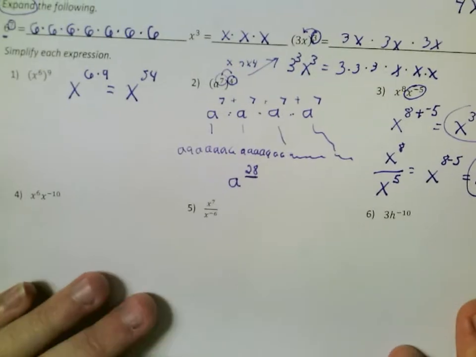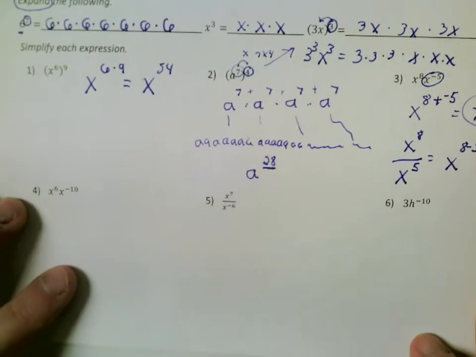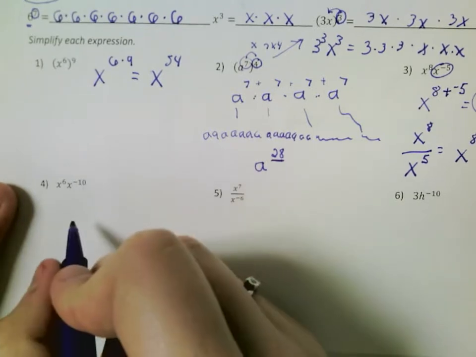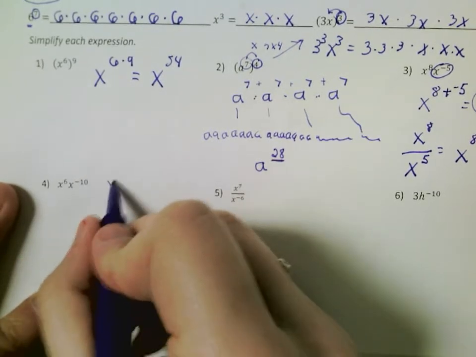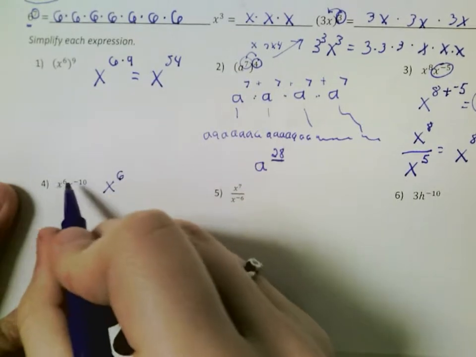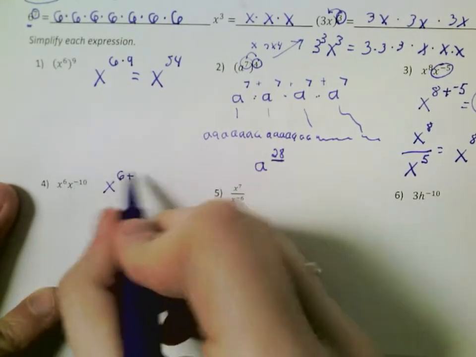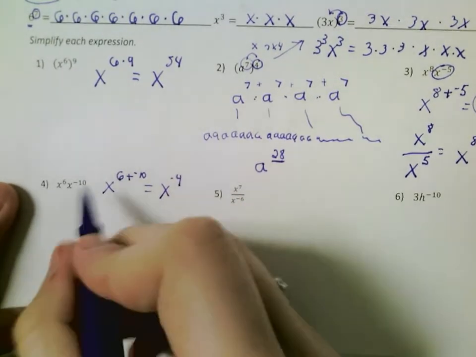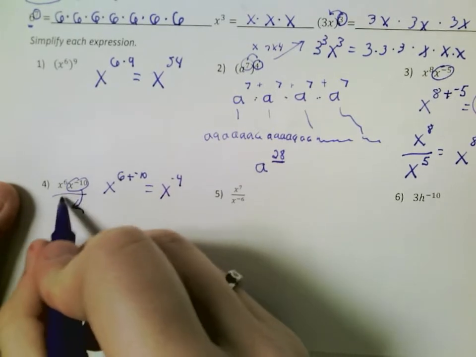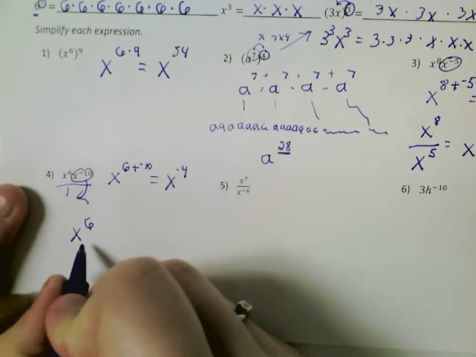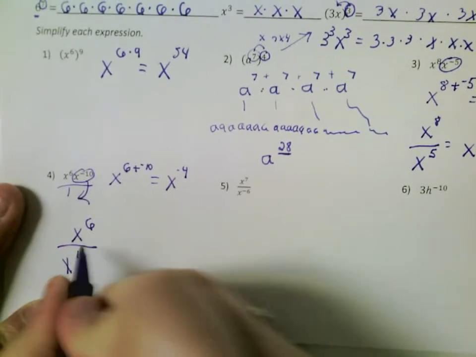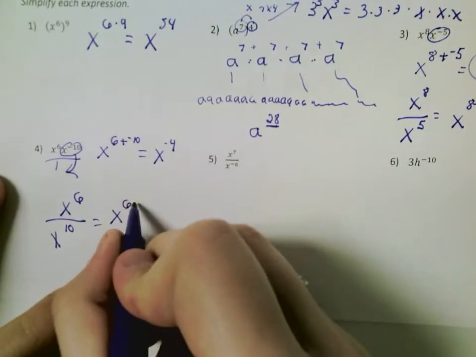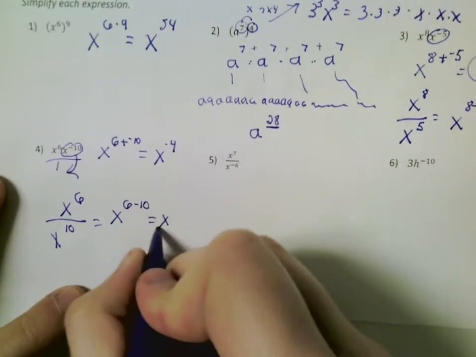Now I refer back to the point when I made that 4 is very, very similar. Because with 4, I could do it either way. I could move the x to the bottom, or I could do subtraction. I'd like to show you both ways, because watch what happens here. If I do 6 plus a negative 10, that will give me x to the negative 4. But if I take this and move it down below, that's going to give me x to the 6th over x to the 10th, in which case, according to division, I need to subtract. So that's 6 minus 10, again gives me x to the negative 4.